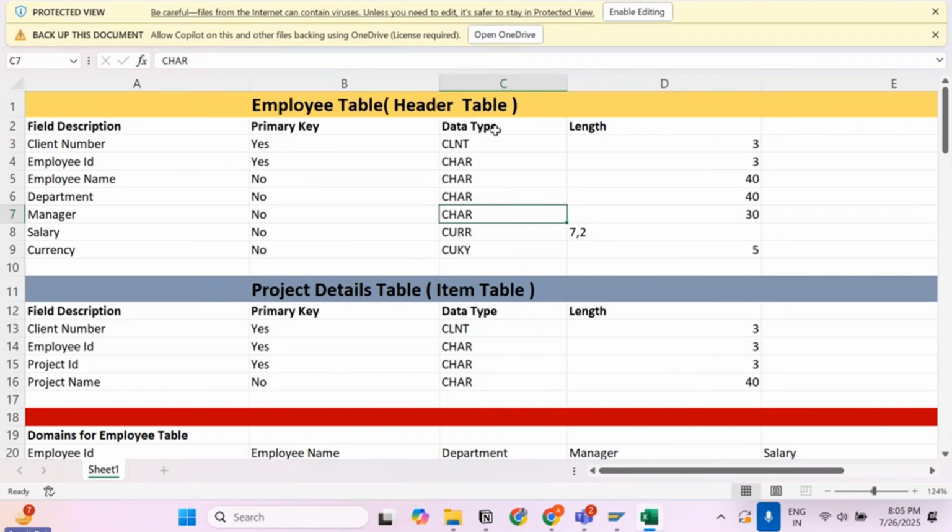So there is my header table where I want to store my employee data. There is my item table where I want to store the project allocation for this employee data. You can see for each one we have 6 or 7 columns. Other than the client number, we have 6 columns only, right? So we have these two things, employee and project, which we want to create.